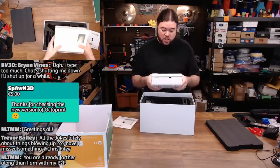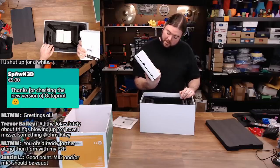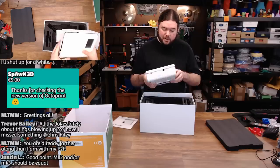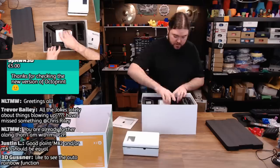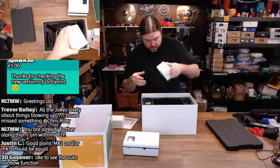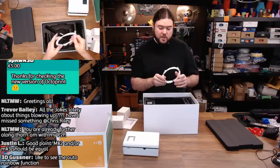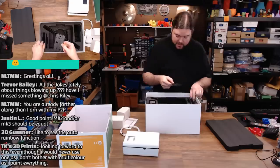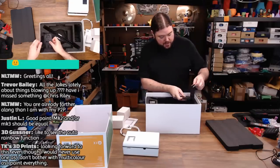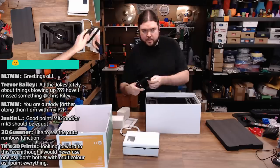This thing is a chunk. That thing probably weighs 10 pounds. I might be exaggerating, but that is a sizable piece of equipment there. We got all kinds of boxes. We have an extremely oversized Bowden tube. What is all of this? I'm guessing most of this is mounting options. Because, yeah, those are definitely mounting pins.